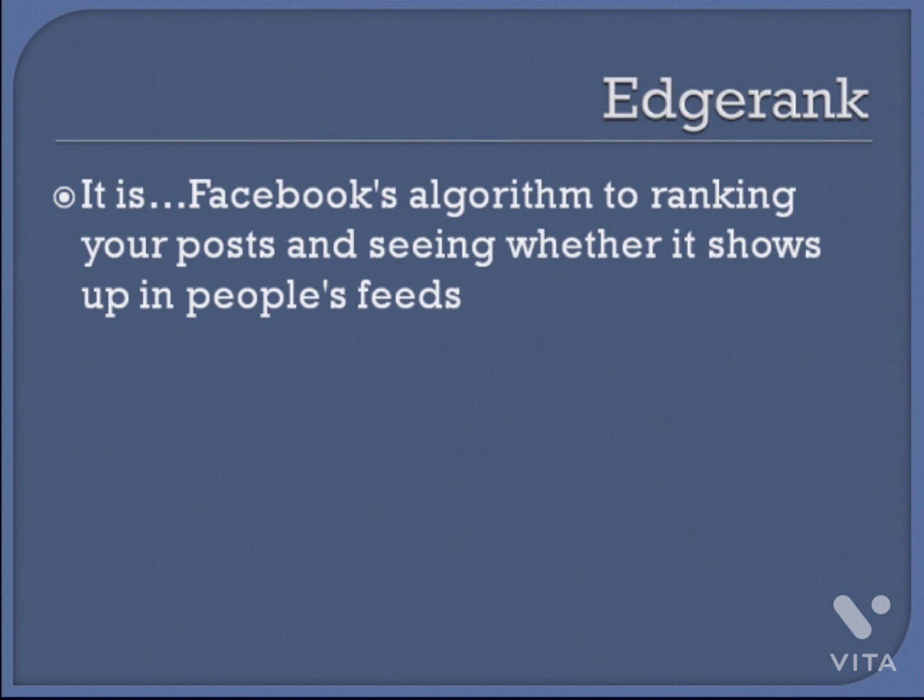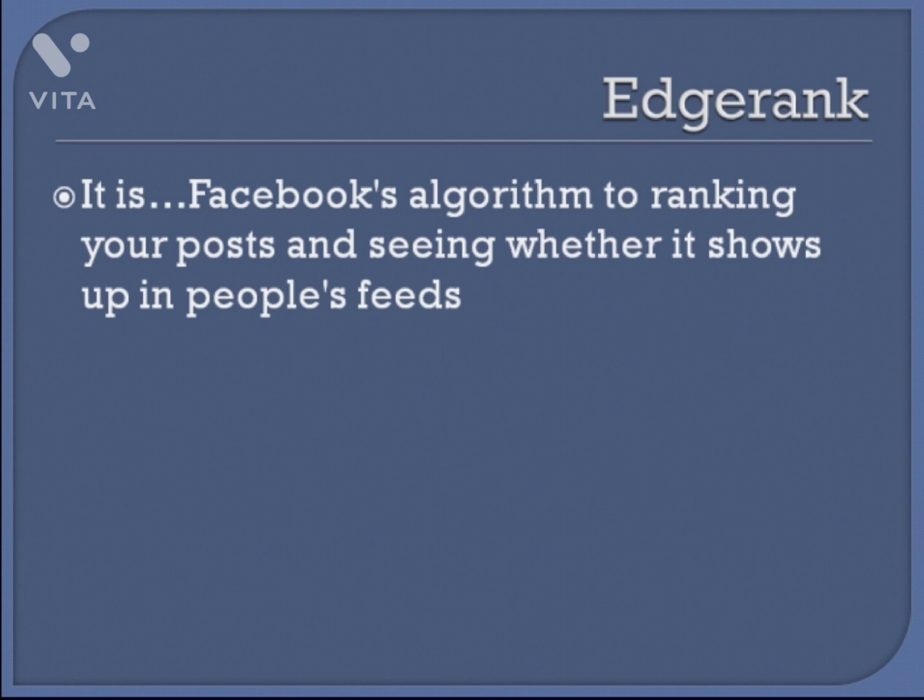Now, how do you know if a post has a good experience? If some posts get a lot of shares, a lot of likes, a lot of comments, that tells Facebook, hey, this specific post is being recommended by a lot of people. It must be famous.